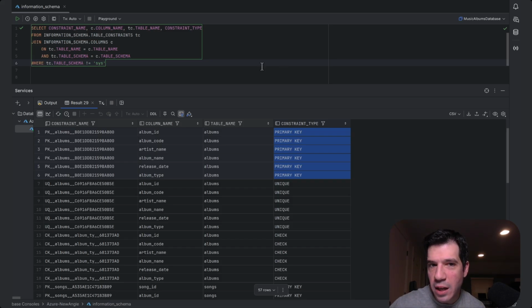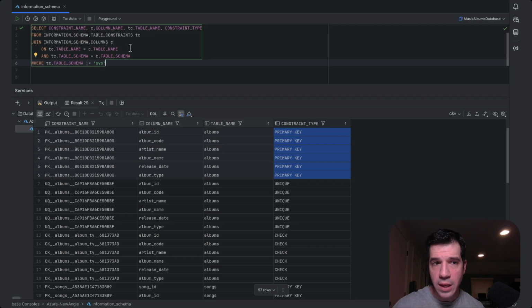So what is happening here? Well, the issue is that the columns table just stores every column in your tables, whether or not those columns have constraints. So it doesn't really matter to the columns table whether your particular column has any constraints or not. It's just going to store that information.